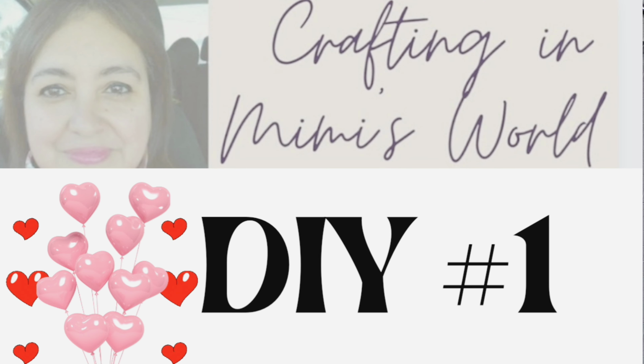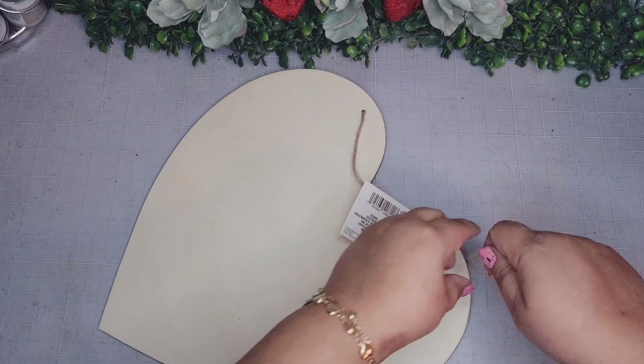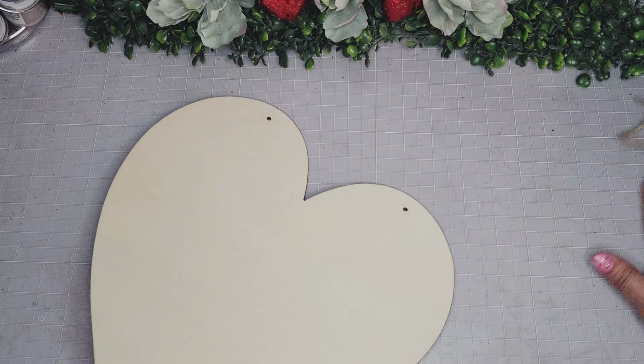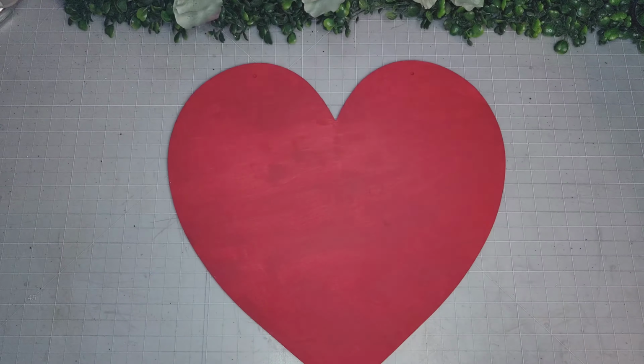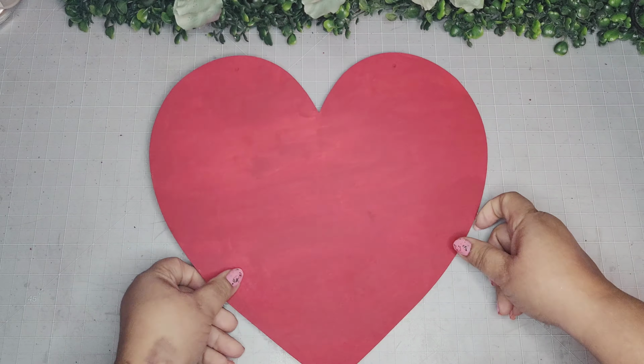For DIY number 1, I'm going to begin with one of these heart plaques from the Dollar Tree made out of wood. I'm going to remove the jute twine, I'm not going to need it. And I'm going to go in with this crimson paint by Waverly, give it a full coat both sides.